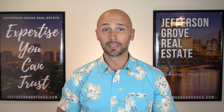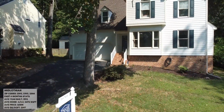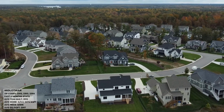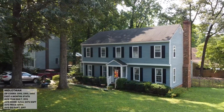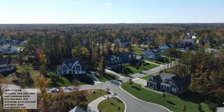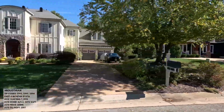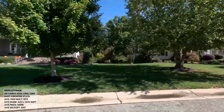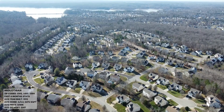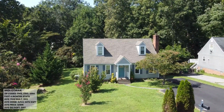Given how large the Midlothian area is, it's no surprise that there's something here for everyone. In the past 6 months, there were 446 homes that sold in Midlothian, so rest assured there's a neighborhood that'll fit every desire and budget. There are older neighborhoods with larger lots, mature trees, and beautiful landscaping. There are expensive, luxury, newer, custom-built homes in neighborhoods with amazing HOA-provided amenities like Halsey, which is one of our favorite neighborhoods in all of Richmond. There are neighborhoods that are a little bit more cookie-cutter but still feed into great school systems, and there are also inexpensive starter homes with great commercial amenities nearby.